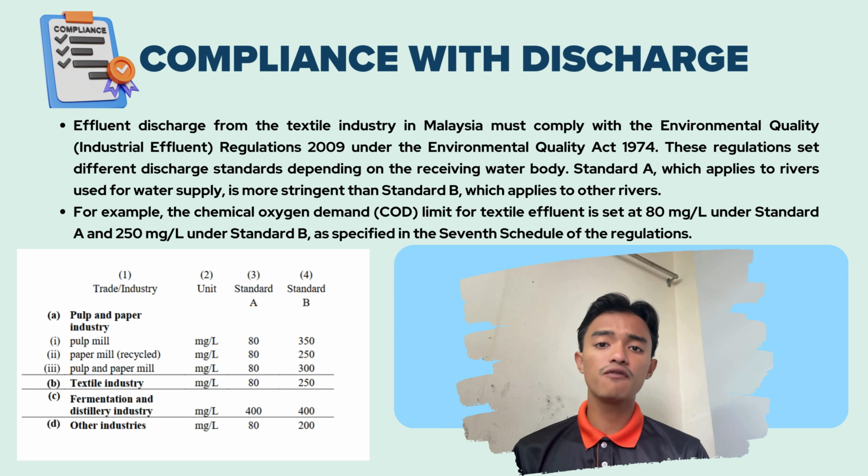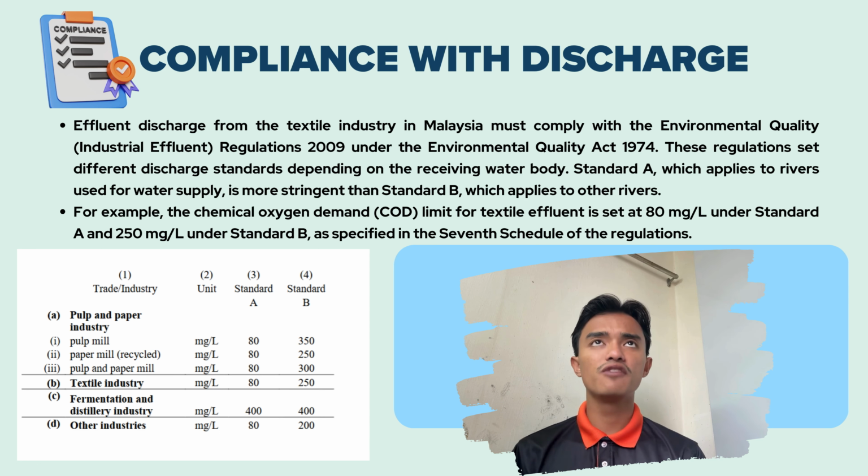Moving on to the importance of compliance with wastewater discharge standards in the textile industry. In Malaysia, effluent discharge is regulated under the Environmental Quality (Industrial Effluent) Regulations 2009 and enforced through the Environmental Quality Act 1974. Textile wastewater contains a high concentration of pollutants such as dyes, heavy metals, and chemical oxygen demand.